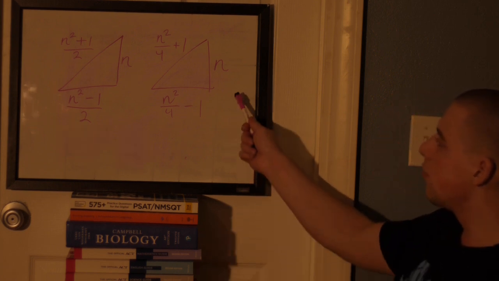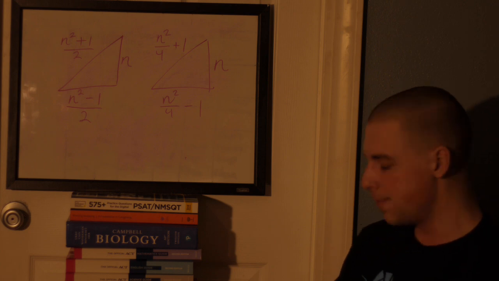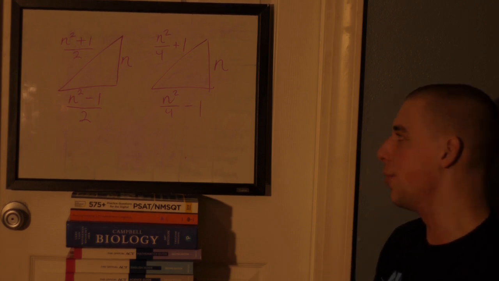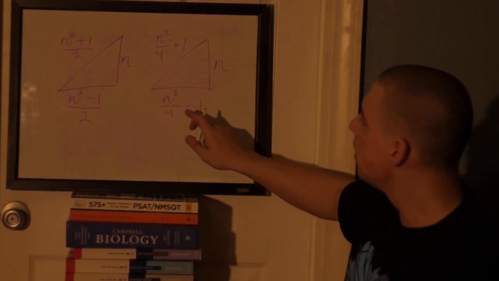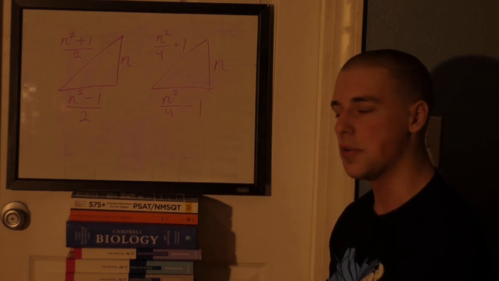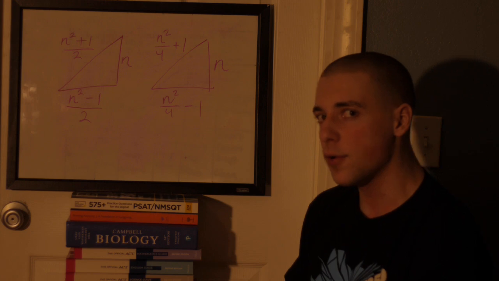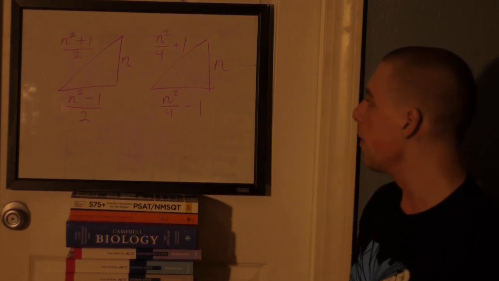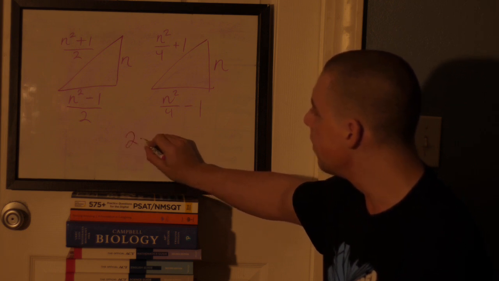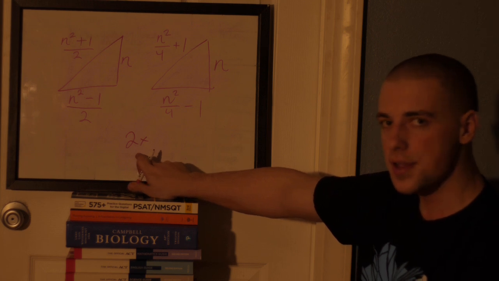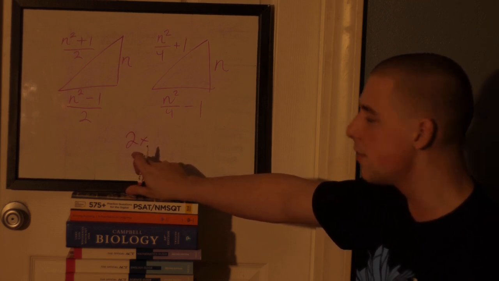Now let's prove that the right triangle for even numbers always works. I think this is personally my favorite part of this whole proof. We know that if n is even, n squared is also always going to be even. But what you might not first realize is that n squared will always be a multiple of 4. And it comes from the same thing, 2x plus 1, or no, not plus 1, sorry. 2x is an even number, right? Every even number is divisible by 2.